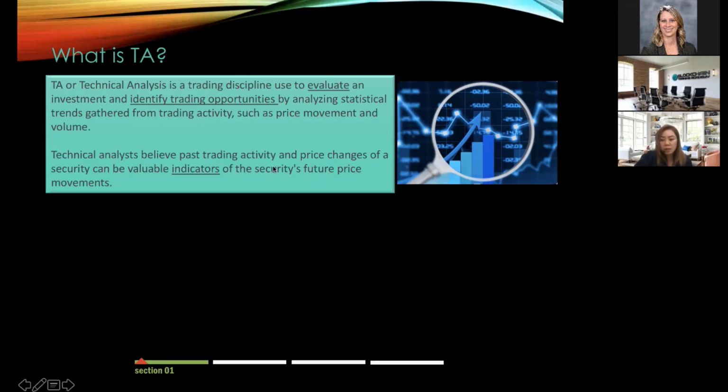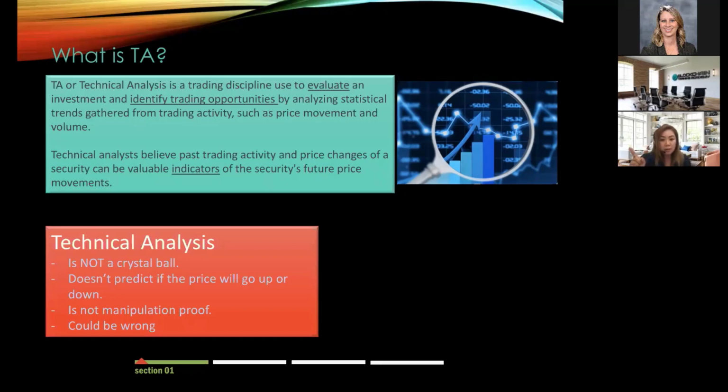And what technical analysis is not: it is not a crystal ball. It is not used to predict where things are going, and it's not the answer to everything, because if it were, then trading would be easy. It doesn't really tell you if the price will go up or down. It usually tells you that if prices go up, this will happen, and if prices go down, this will happen. It's more likely to happen this way. So it's statistics, the probability of things that will happen in the future based on the past.